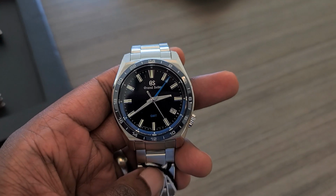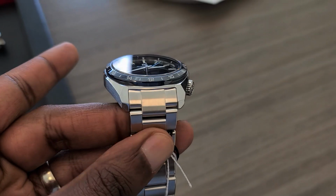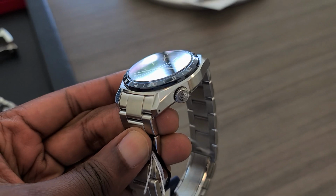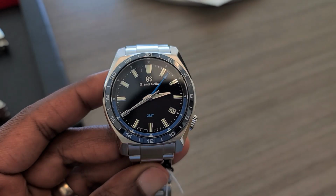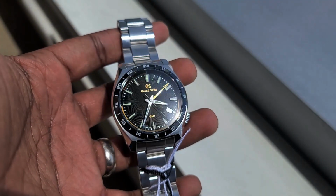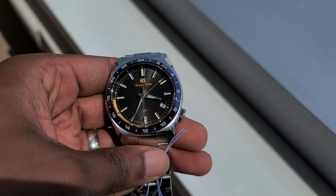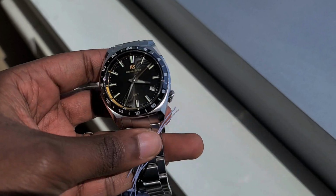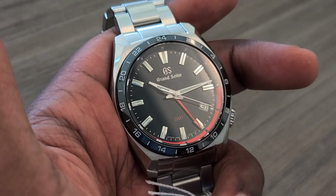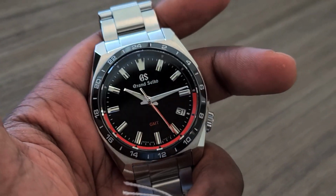The bracelet is the usual Grand Seiko fare as well. Just an oyster style bracelet, three links, all brushed. The clasp has no micro adjustments. It's a very simple Grand Seiko swing arm, and all these things kind of add up to it being very underwhelming. And I think I'm now more interested in those SBGX models, the non-GMT version. It's got a flat black dial and a flat white dial, and you get a thinner watch. You get a good 9F movement as well, and you get everything for quite a bit less, a lot less. That's really it. That's why I am not pursuing these models.